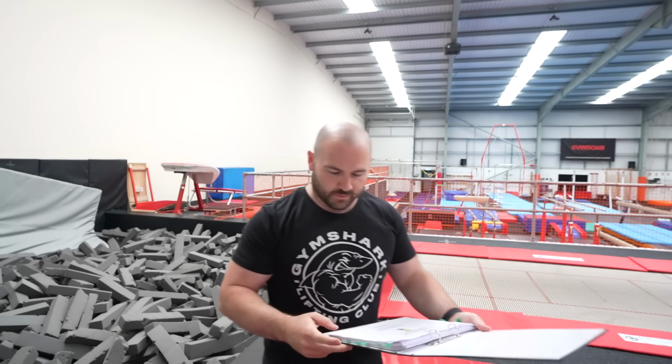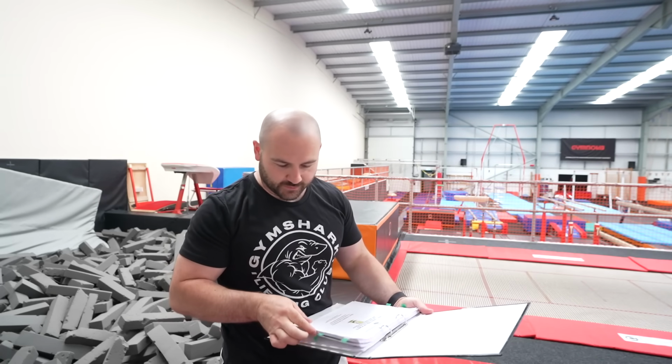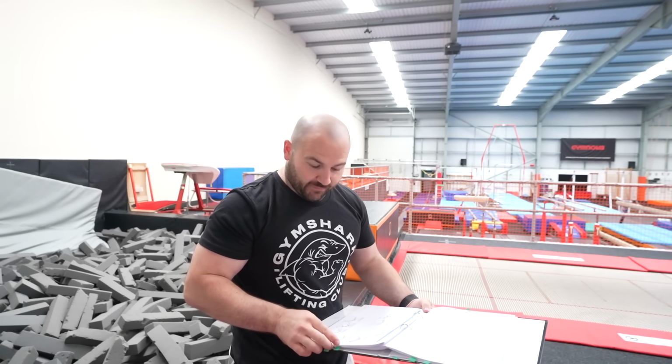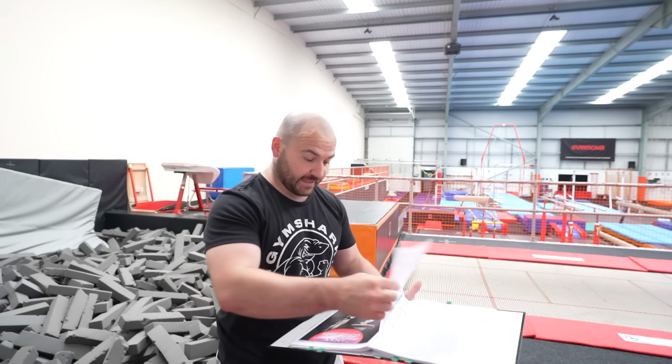I remember on day one when we was trying to do vaulting, there was a few funky half turn, full turn entrances and exits from the vault. So I thought it'd be fun for us to try them on the trampoline into the pit.